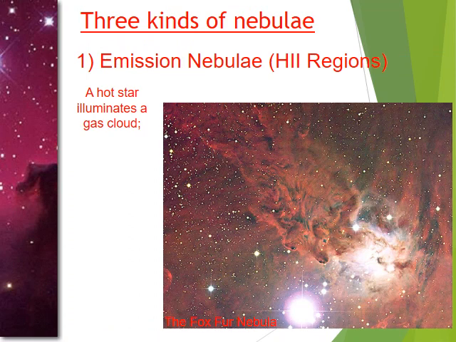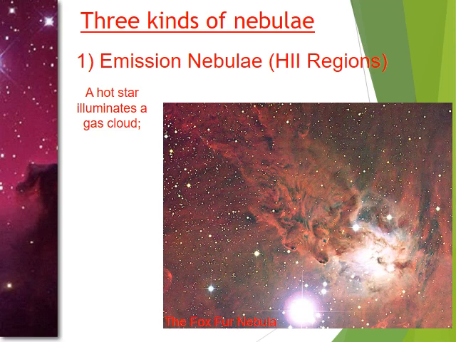Okay, one of the first things to remember in understanding emission nebulae is to think back a couple of chapters ago, chapter 6, module 5, when we were talking about the different types of spectra. We had continuous spectra, that was the entire rainbow. We had absorption spectra, which was the entire rainbow minus a few lines. And then we had the emission spectra, which was essentially nothing but a few bright lines. In fact, it's called a bright line spectrum sometimes. That's what's going on here.